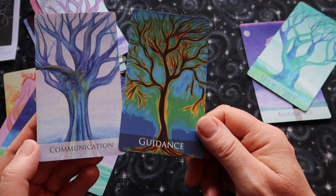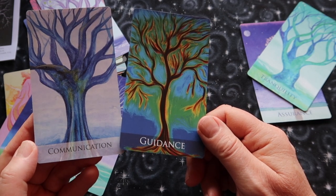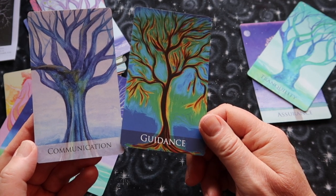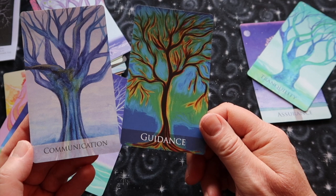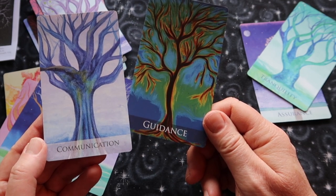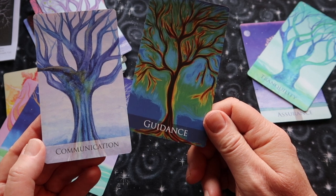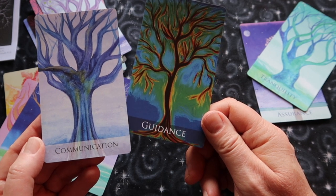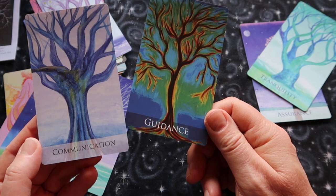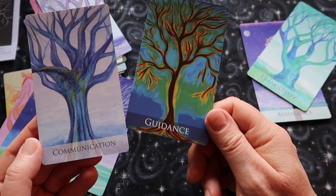Communication. So communication is a lifelong skill that involves compassionate listening, holding space, speaking from the heart, speaking your truth. So it definitely lies here. Communication is the Vishuddhi chakra. So the throat chakra is connected to the ears and the throat and the voice.